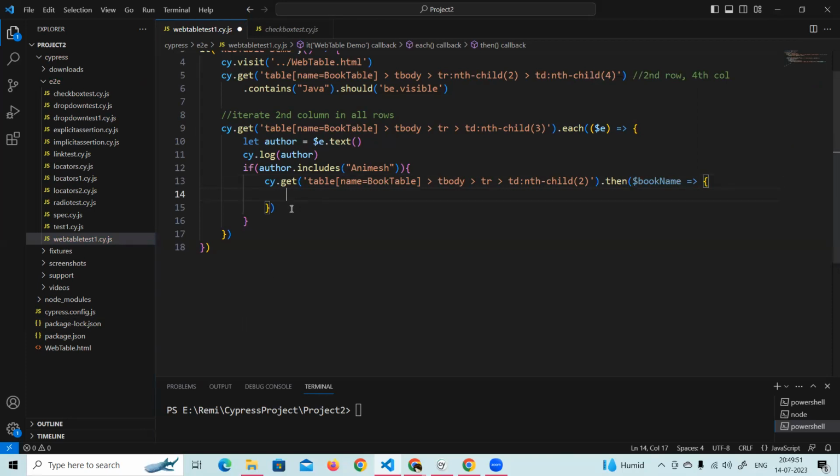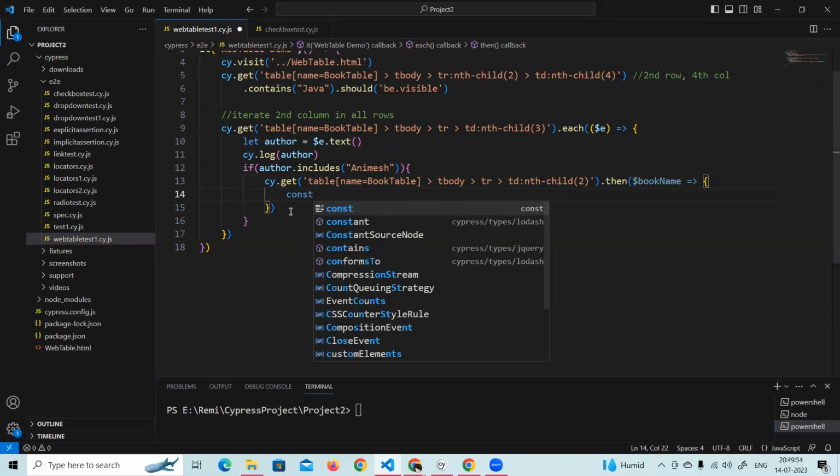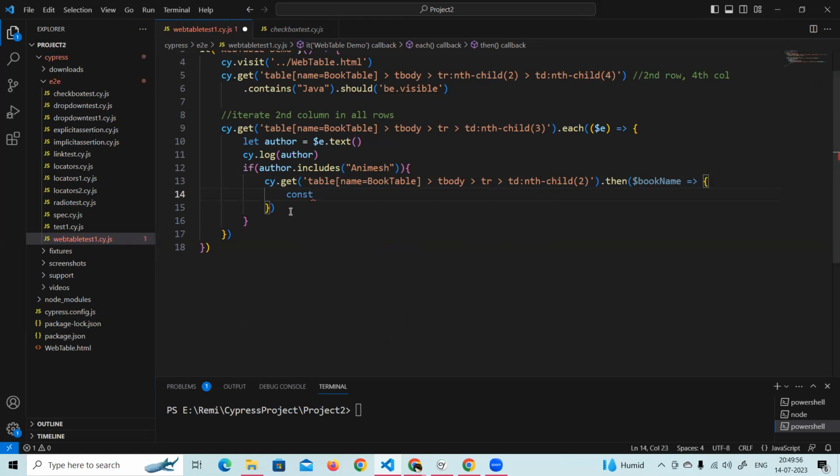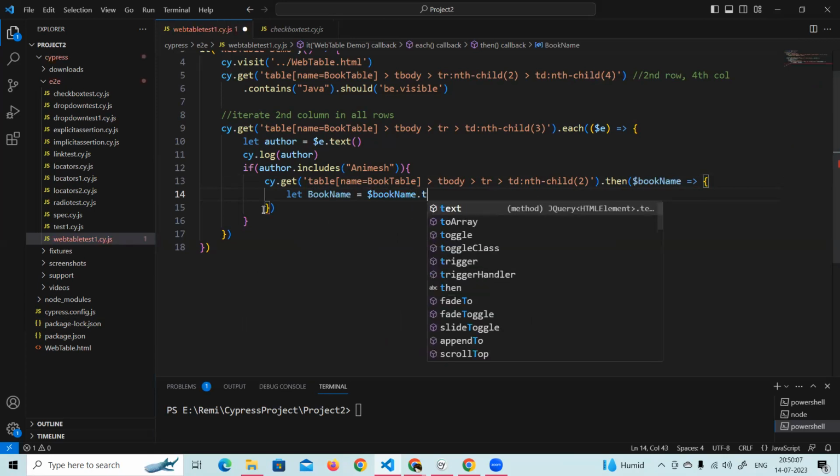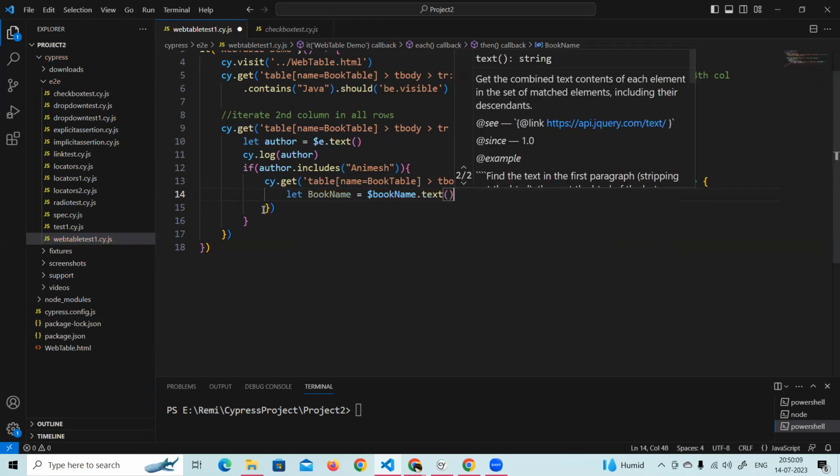I will just say const, or say let, book name equal to dollar book name dot text. That's it.